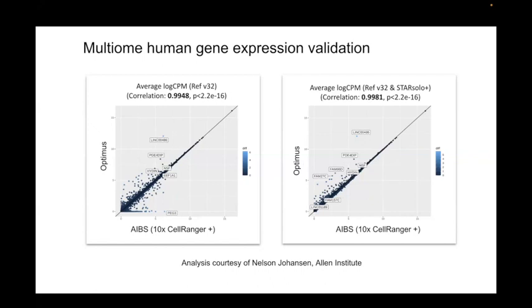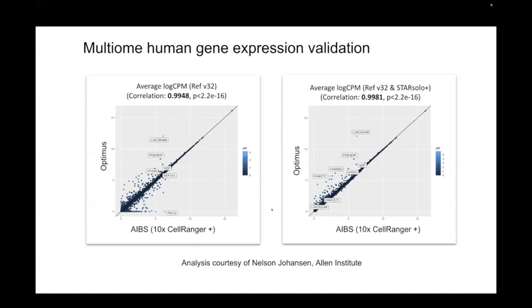Now let's take a look at the plot on the left. We notice that there are some genes called by Cell Ranger and not by Optimus. The plots here were produced by the older version of STARsolo and prior to any optimization efforts. However, after collaborating with our consortium members and including new features of STARsolo, we produced this plot here where we notice that there are no genes not called by Optimus or Cell Ranger. So we see a tighter correlation between the two.